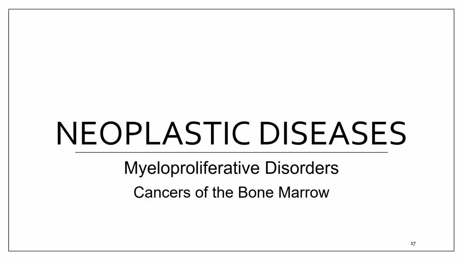This slide is your transition point. We're moving from disorders of production and destruction into disorders of uncontrolled proliferation. From here forward, the marrow isn't responding incorrectly, it's genetically programmed incorrectly. So bottom line for histology students, when you see extremely cellular marrow, excess of one lineage, an enlarged spleen, abnormal megakaryocytes, and persistent elevated counts, you should start thinking, this isn't reactive. This is probably neoplastic.